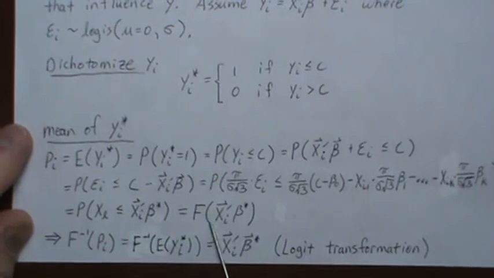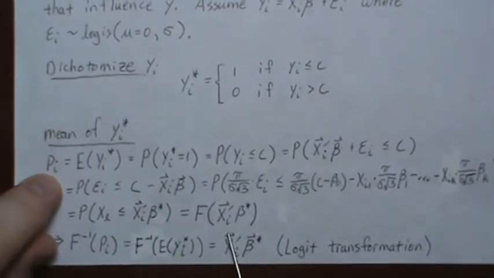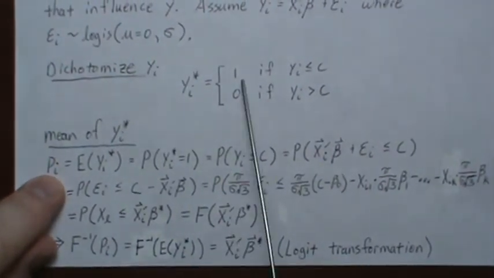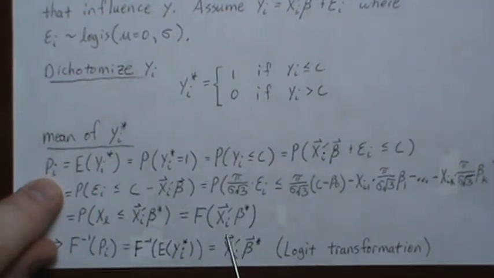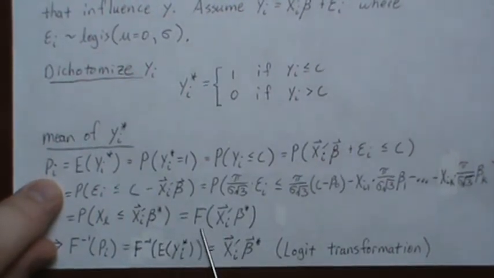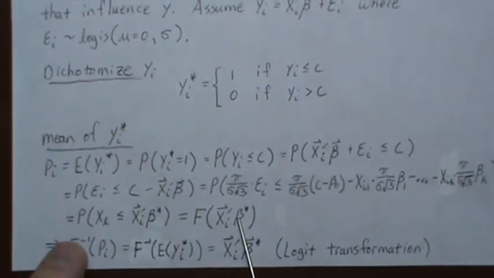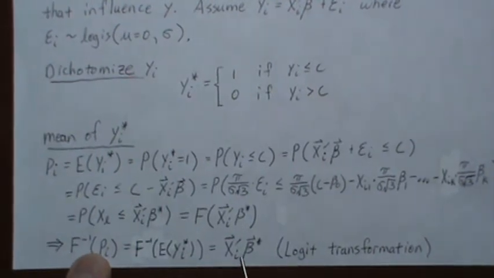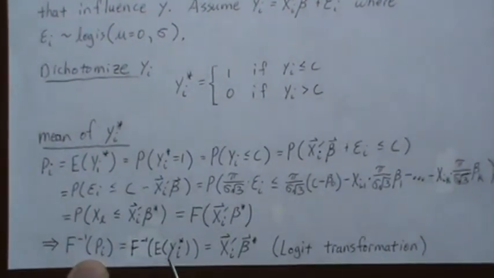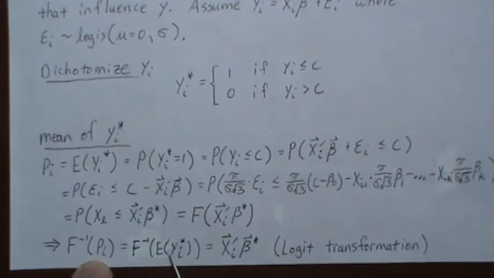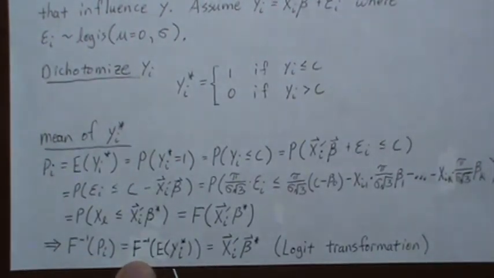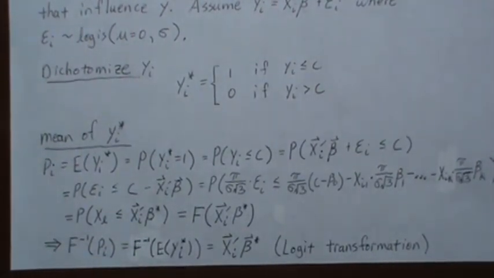We can take this negative into this coefficient and put a plus there, and relabel that as beta one star. This can be beta zero star, beta K, and that's where we get this. But the probability that this logistic random variable is less than some constant, that's the CDF. So it's the CDF of the logistic distribution evaluated at this linear combination of our coefficients. And that's done. So that is the probability of one. Since that's a CDF, continuous CDF, we can take the inverse of it and solve for this linear combination by itself. And pi was the mean, the expected value. And that's called a logit transformation.